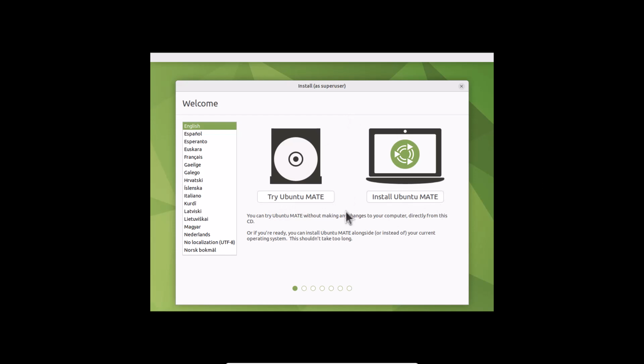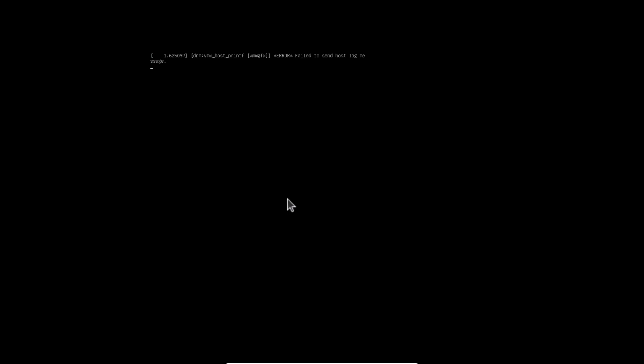Now when you are opening it in VirtualBox, you should first disable your internet connection, because due to the auto-updating nature of the snaps, it will not boot quickly and it will take a lot of time. So just first disable your internet and then you boot it. So, try Ubuntu. Of course I want to just try first, and then you can start the installer later.